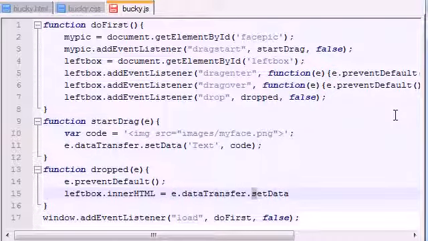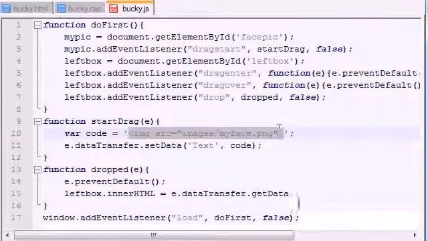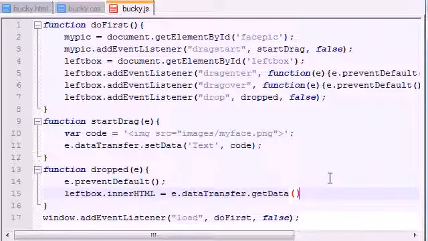So the method for that, in case you couldn't guess, is getData. Basically, get the information that we stored with that event, which was this right here. So getData takes one parameter. It's basically what type of data do you want to get? Plain old text. The reason you need to put this is kind of weird, but you can store and receive data in different types of ways. There's text, and then there's URL, and there's a bunch of different ways, but the majority of the time you just want to receive plain old text data.